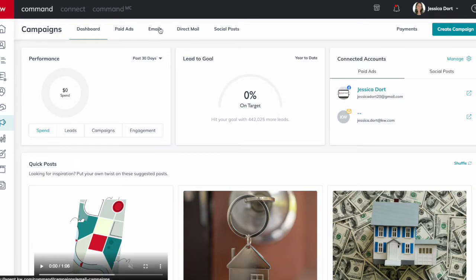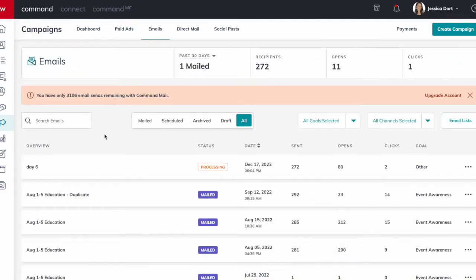We are now going to head into our emails section. So like I said earlier, an email campaign is a singular email that you're sending out to a list of people. So this is different from Smart Plans, where Smart Plans will have sort of a series of steps. Maybe it's an email and then a text message and another email, or it's just multiple emails with delays in between. An email campaign is different because you're only sending the singular email. The main use for these are newsletters or announcing a new listing, things like that that don't require any follow-up. You can create an email campaign for that.